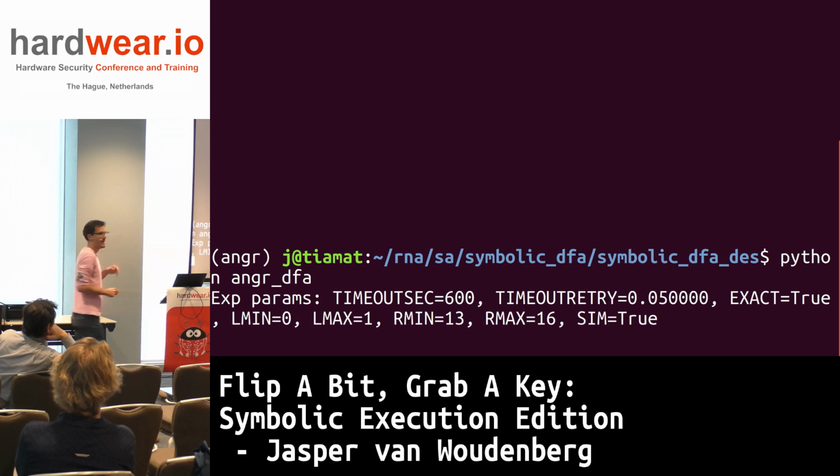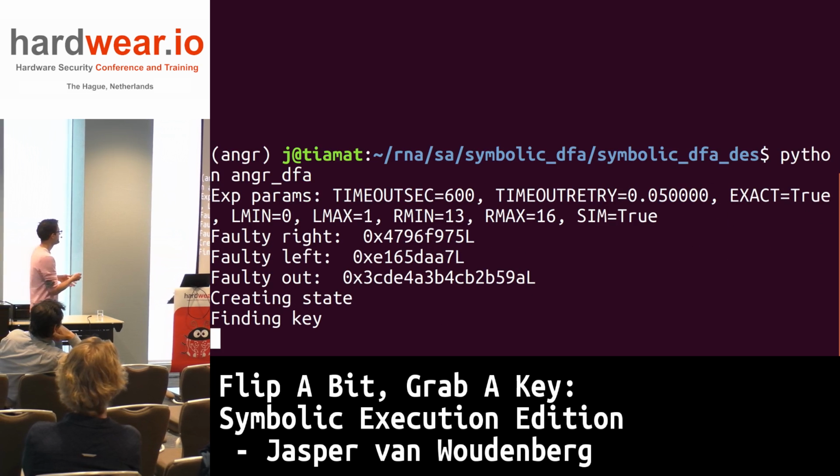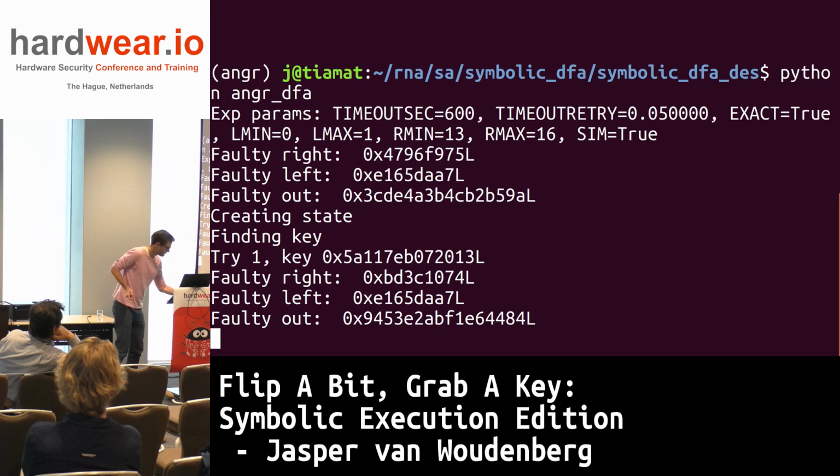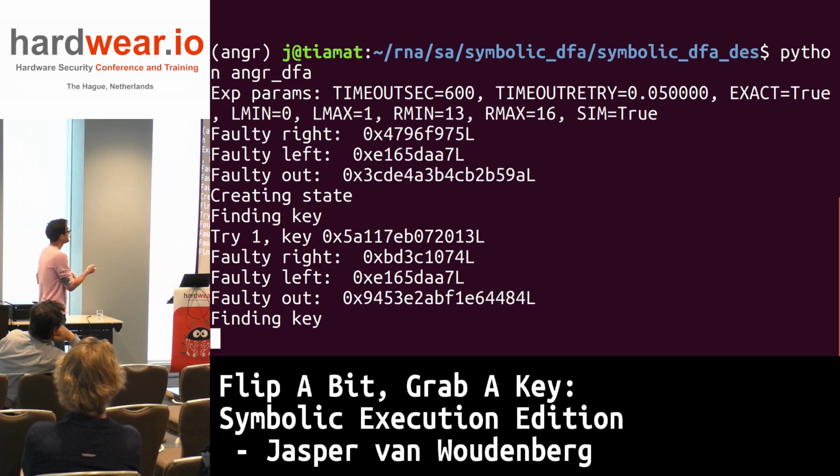So this is using angr, which is a symbolic engine and solver. And it basically implements what I just said. In this case, it's the DES example. What it does is it creates, I'll pause it for 1 second, a faulted left and a faulted right side of the algorithm. It runs it through the symbolic solver, and then it generates one more equation. It just keeps on generating equations until the solver says, I can now solve it for one specific key. Once the solver says this set of equations can be solved for the key, then you're done.